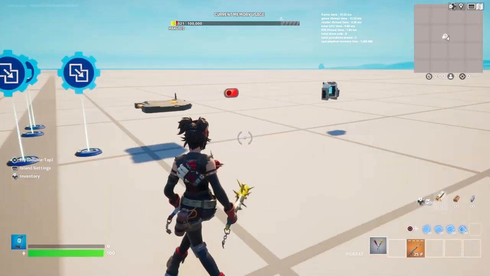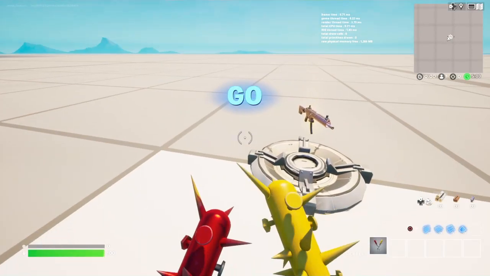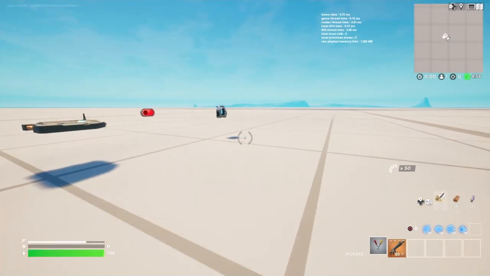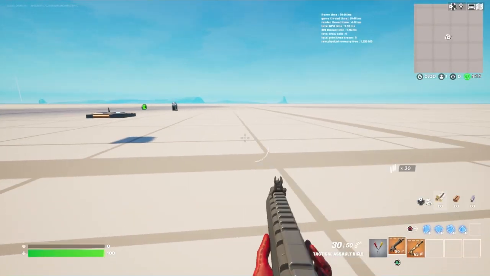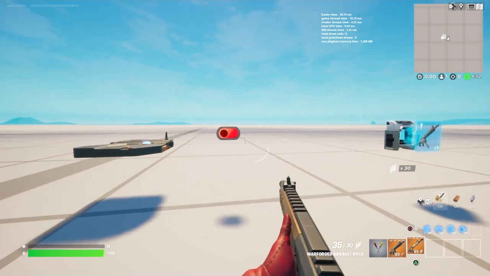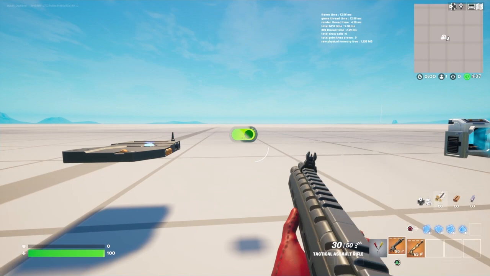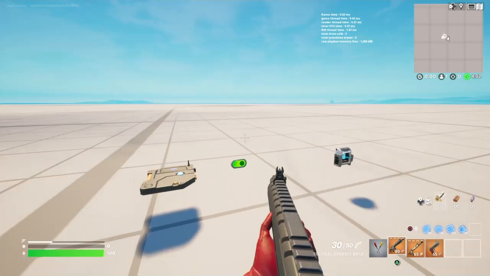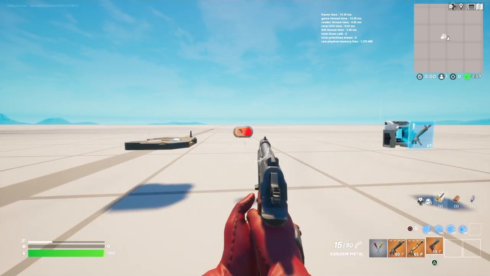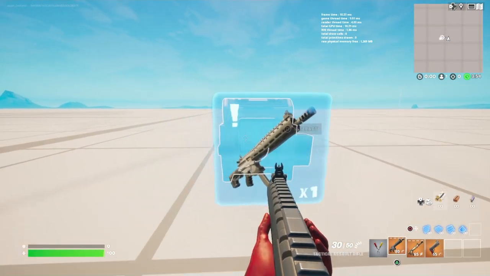Alright, now if we want to playtest things, so now if we hold the weapon, yeah, it's gonna turn on. I forgot to pick up this weapon. So as you can see, every time we're holding this weapon right here, it's gonna turn this on. If I have this other weapon, as you can see, it's not gonna turn on, but with this one it's gonna turn on because we put it in this device right here.